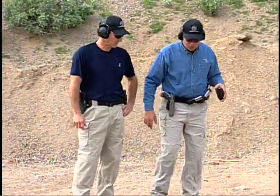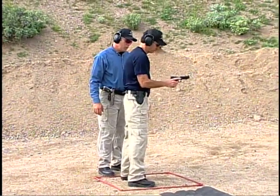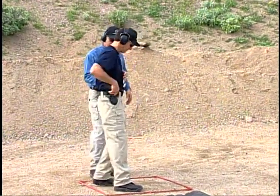Go ahead and step in and unholster for a second and unload and show clear. Gun clear, slide forward, hammer down, holster. Time me on a couple of these.